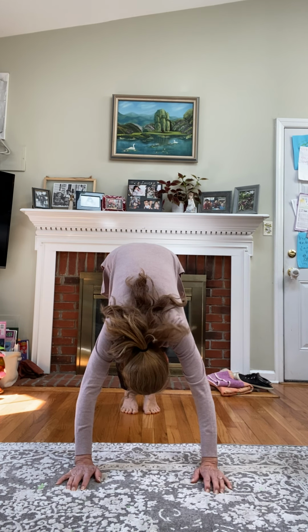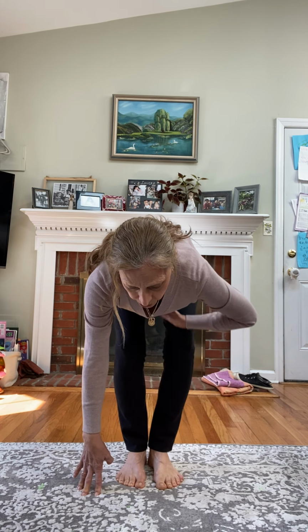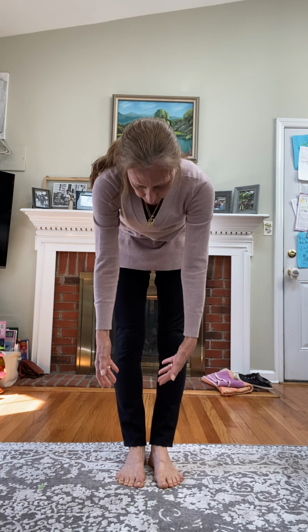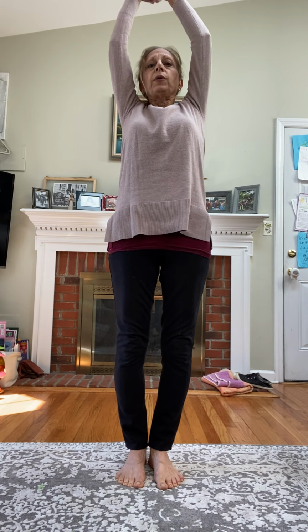Now this knee's bent, your left leg's bent, and your right leg is back. Arms are on the ground, keeping you sturdy. Look up the ceiling and breathe in. Now bring your step forward with your back leg. Your hands are on the ground, your feet are on the ground. Hold your stomach in, and you're gonna roll up slowly. Arms up. Now you're gonna do it again.